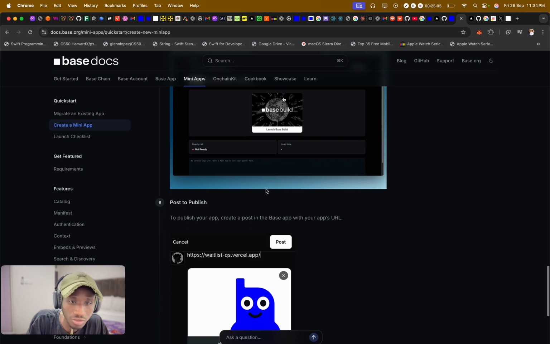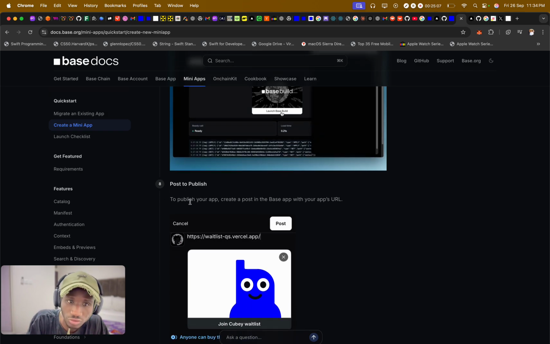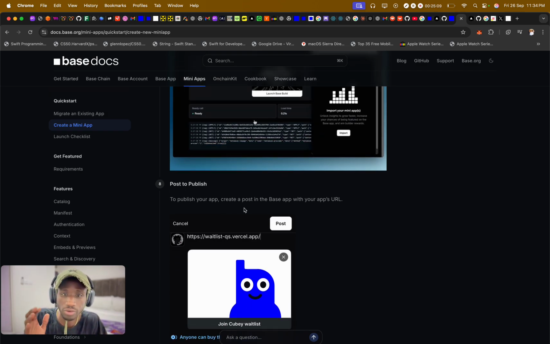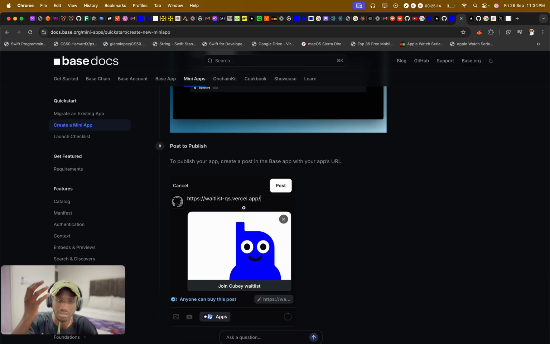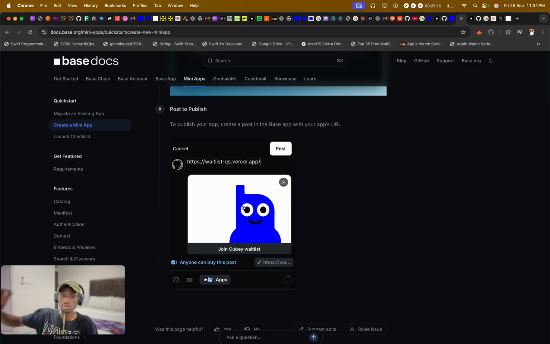Awesome. So on stage 8, to publish your app, you need to create a post in the Base app with your app URL. Publishing will be simple. It will just be like making a post: you get the URL and write something about it, like, "Hey guys, check this out. I actually created my 257 mini app and it's out. Check it out. It's minibuild.xyz." Then you share it with your friends and people can actually see it and play around with it. Everybody could share and DM each other about it, and people could play around with Mini Build.